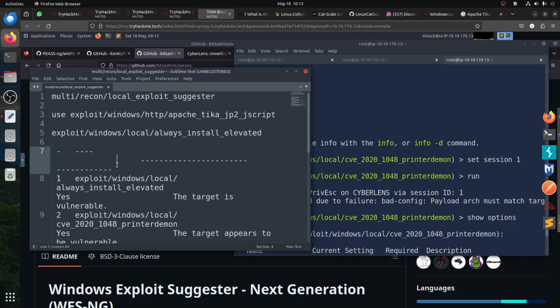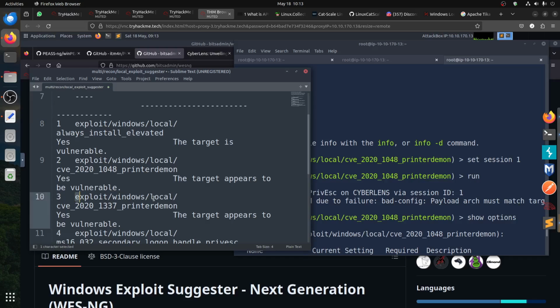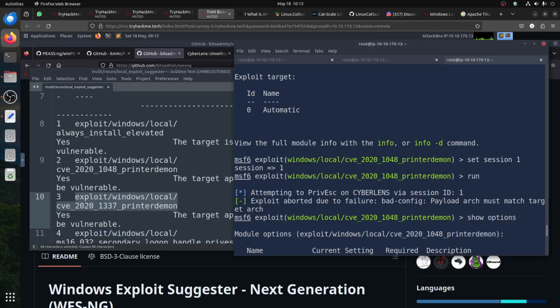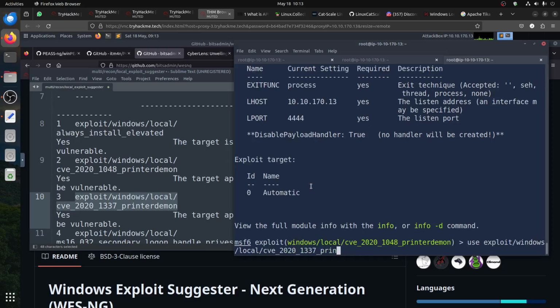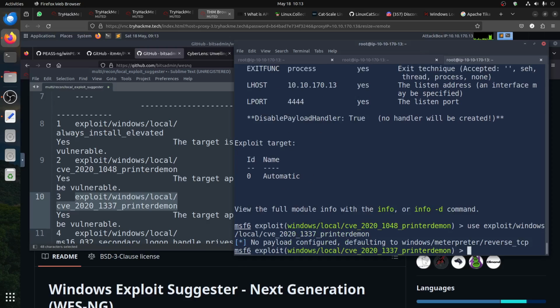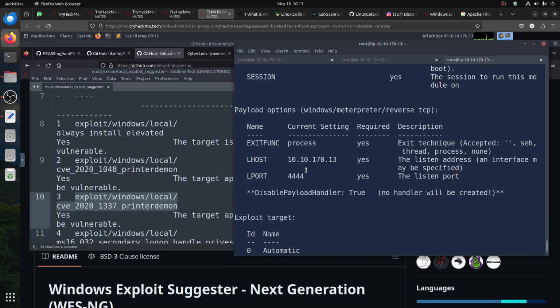Okay, let's see. I know this one worked, the first one, so let's not. We tried number 2, it doesn't work. Let's try number 3, this one. Let's use this one. It is what it is. Show options. What do we need in this?